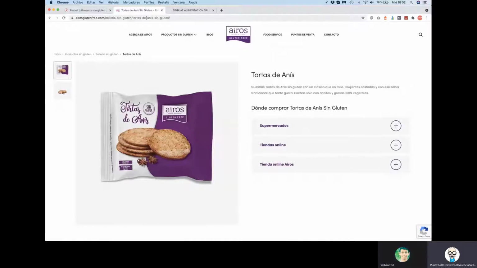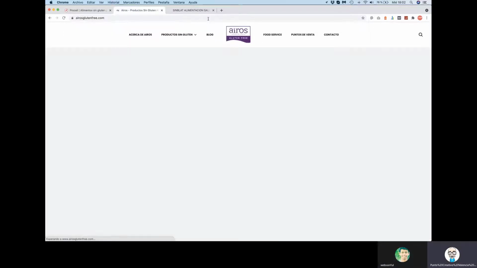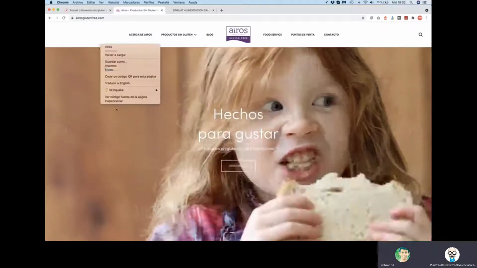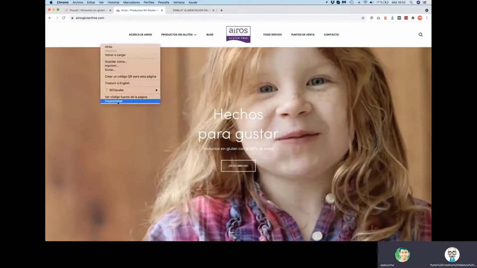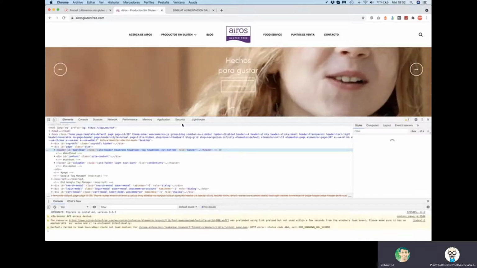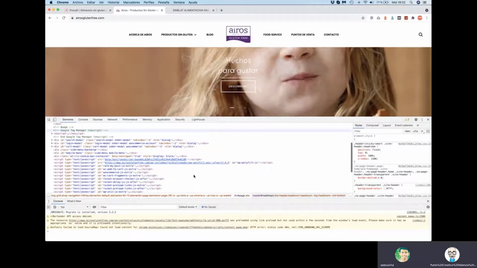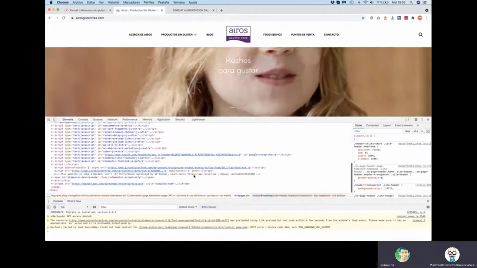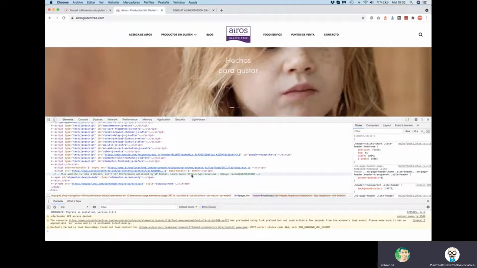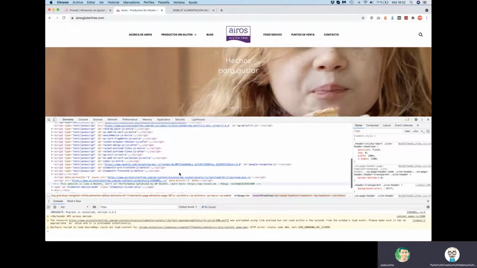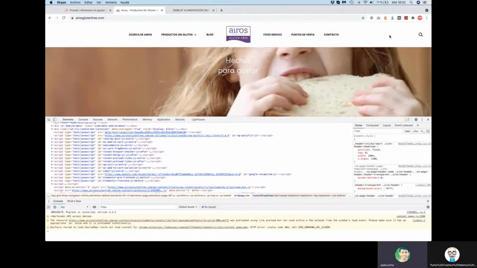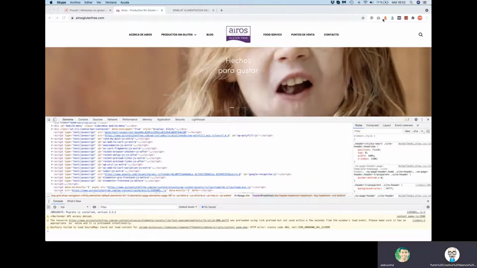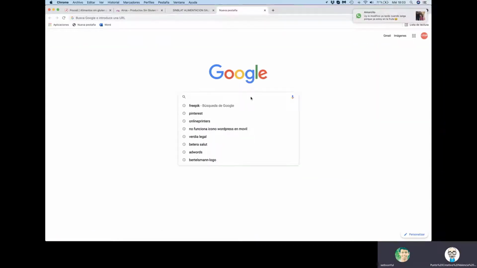So the theme that they are using here, let me see, I forget the name of the theme. Search in Google. WordPress theme check.